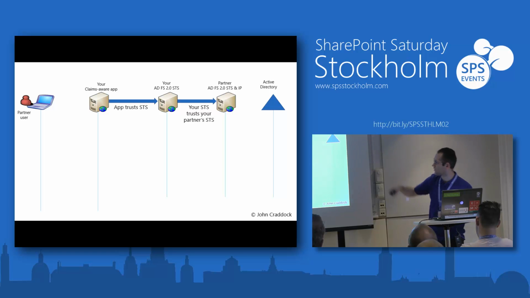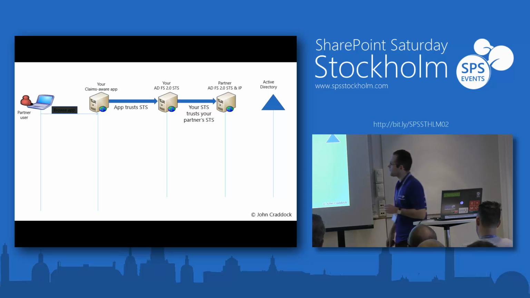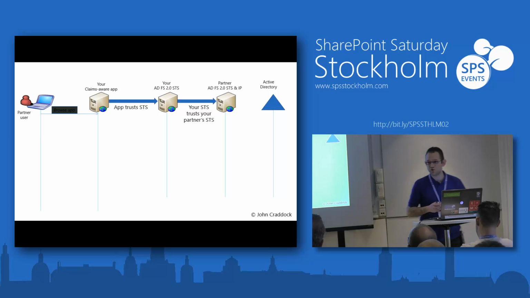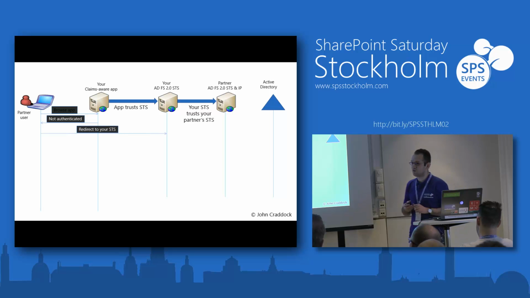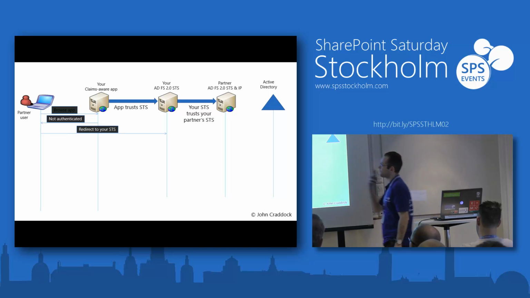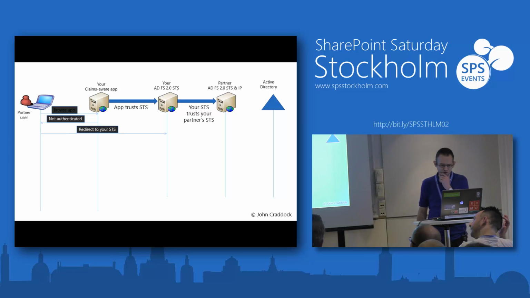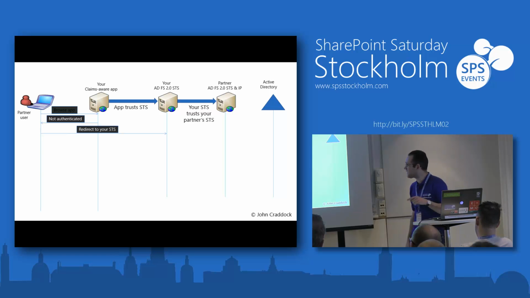This is a partner user, so someone outside of your company who has a user account in your Active Directory in your DMZ. He will go to SharePoint. That's your claims-aware application. SharePoint will say, okay, welcome, but I don't know you. Access denied. Please go somewhere else to authenticate. Okay, you're not authenticated, and you're redirected in the browser. The URL will change to the ADFS server. And the ADFS server will say, okay, welcome, but you seem to be a partner user. You don't belong to my company. I will send you to another party who might know your identity.